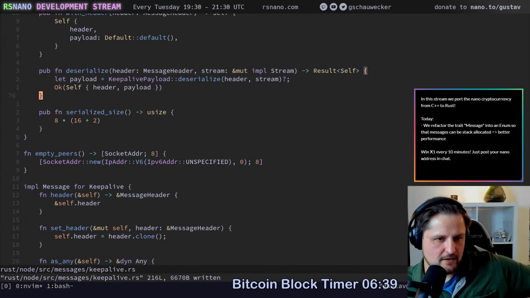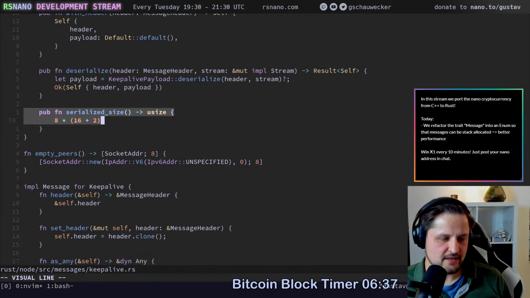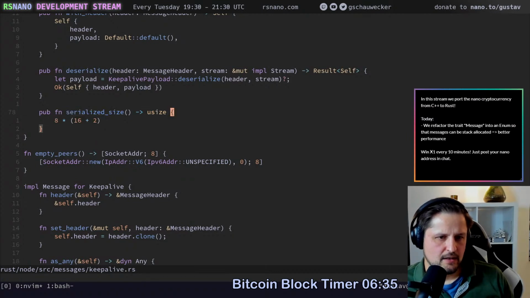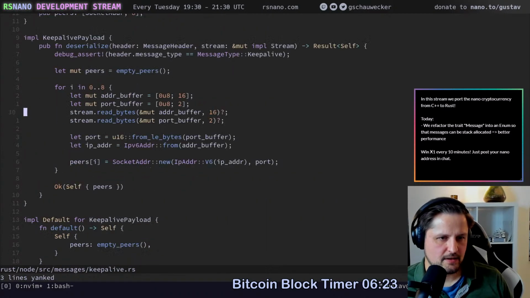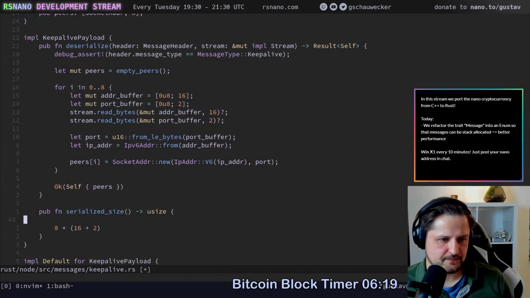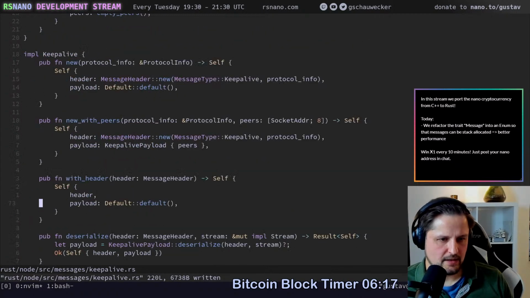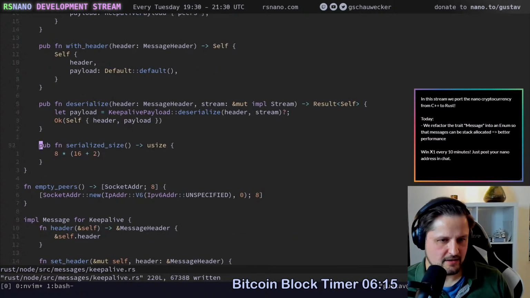So the next function down there, the serialized size, this also should come from the payload. So let's just copy that function and move it up to the payload. And then let's call the function that we just copied down there.